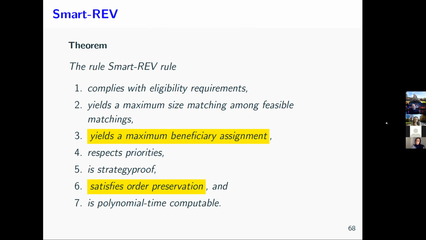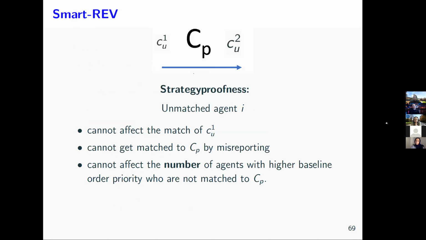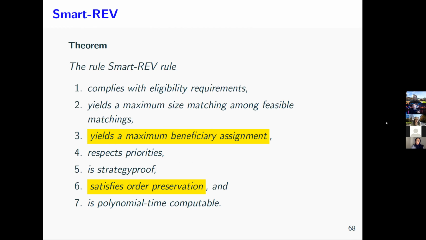Okay. And when you say the algorithm is polynomial, so it's computationally feasible in polynomial time, does that also include the decision of whether you're going to have CU1 and CU2 in a certain partition? Yeah, as an input, we are just simply assuming that a certain number of units are in CU1, and a certain number of units are in CU2. And does it matter? No, because all the units are the same, right? It matters a lot to the agents how many units are in CU1 and how many units are in CU2.